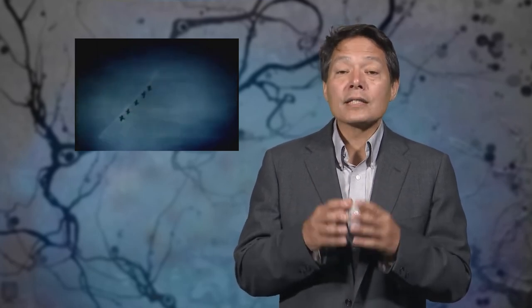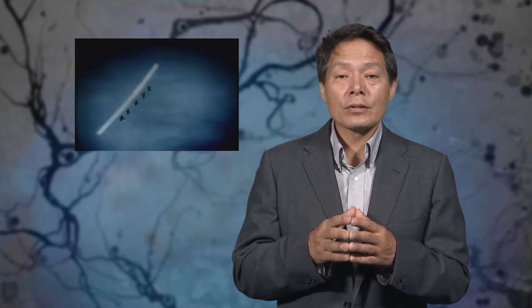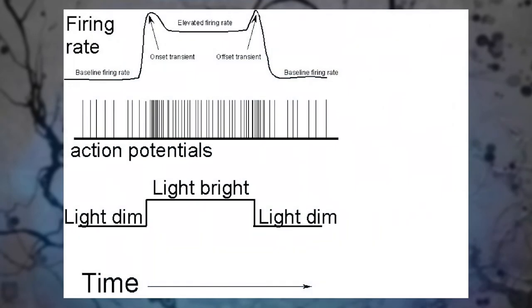But once the information about the onset of the visual stimulus arrives, there's an onset transient, which is a kind of burst pattern. This is followed by an elevated firing rate, and often the end of a spike train is associated with a second burst of firing known as the offset transient, corresponding to when information about the offset of a visual stimulus arrives. Here's an example of such a spike train pattern associated with the onset and offset of a visual stimulus. It turns out that these onset and offset transients are important for the neural coding of consciousness.